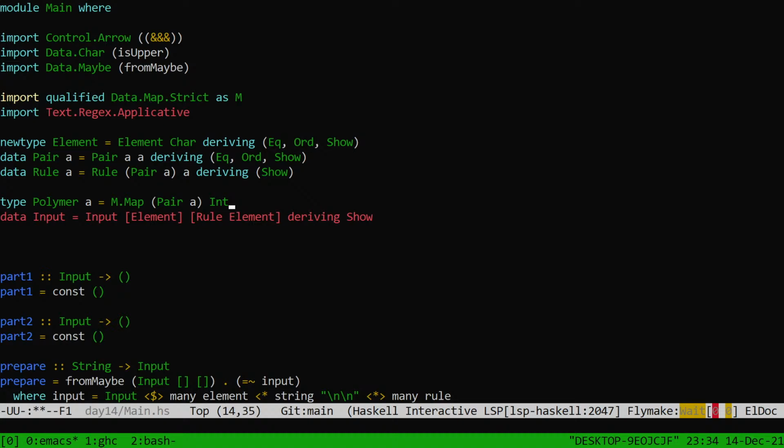Oops, bumped the table there. And so instead of a list of element, we should really produce a polymer of element. We should already have built the map saying here's how many of each pair there are, right?